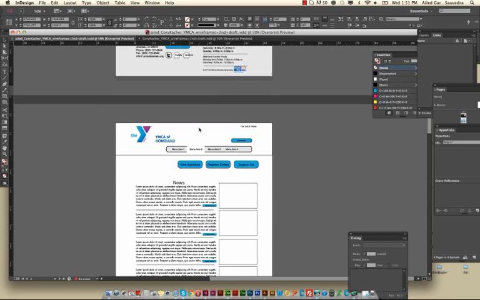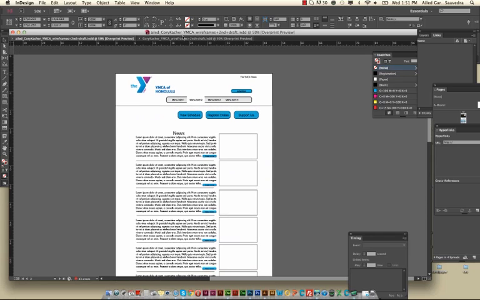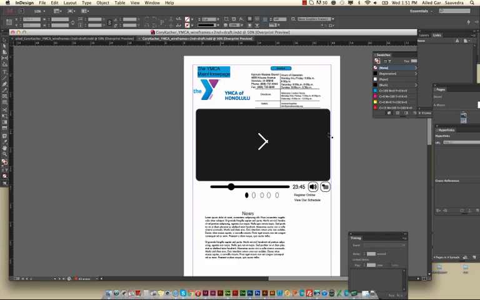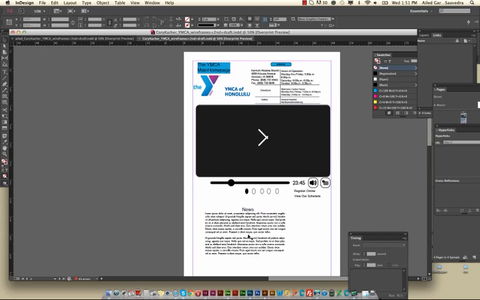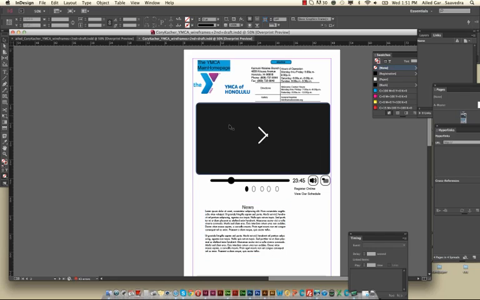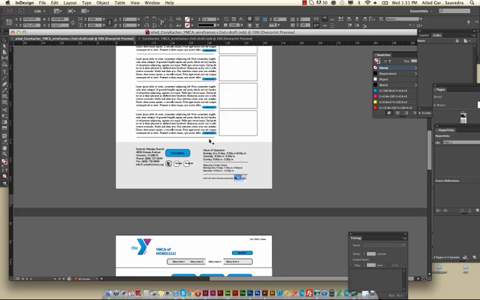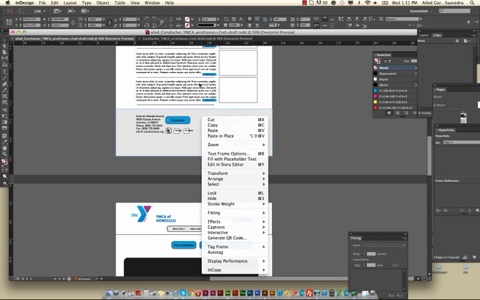Second page, comparison. All right. Instead of featuring it as a video, because there's usually more than one news item going on at a time, you'd want to continue doing more of these, and instead of featuring it in here, feature it as pictures. Okay, it's up to you whether you put the pictures on the left or on the right hand side. That's totally up to you. Okay, so there's the comparison. I would give them access to read more either written or as a little button. Okay, footer is there as well.